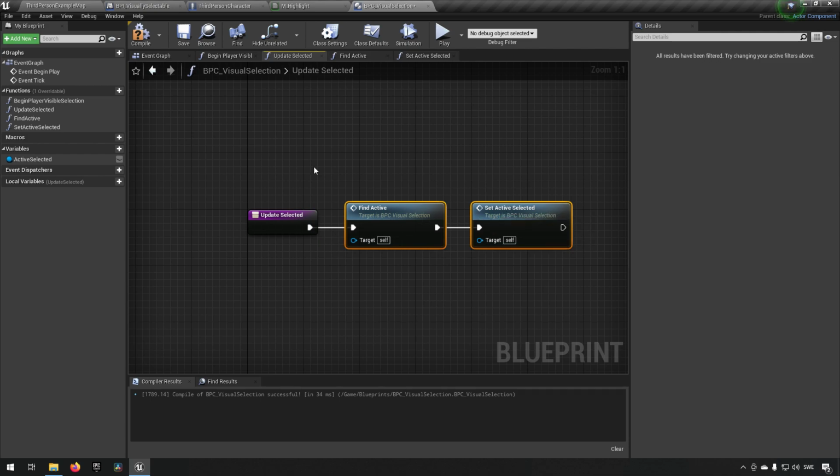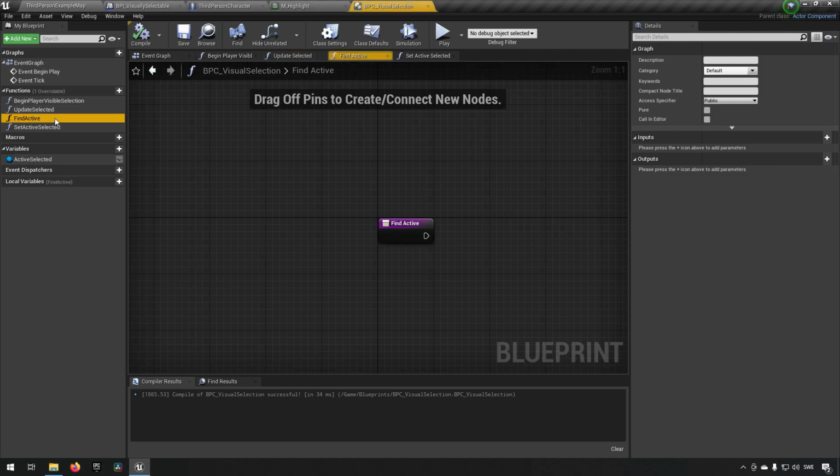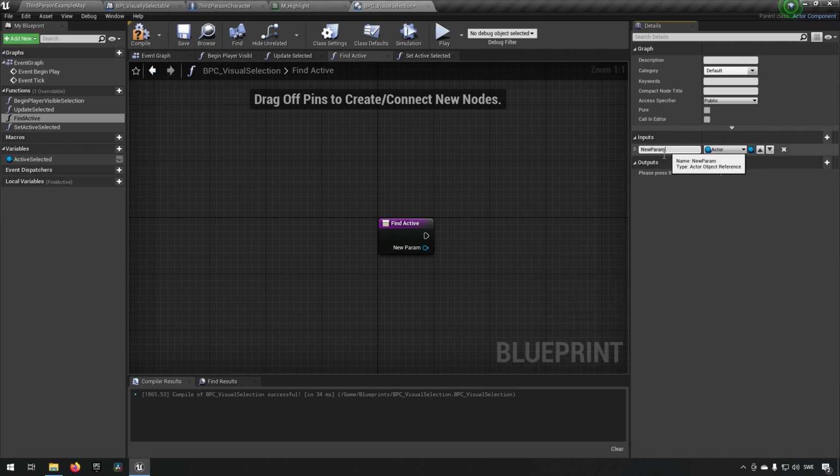These, however, are not complete. They need to have an object. We want to have a variable returned from this one, and we want to have one sent into this one. So we'll go to our find active, we'll add an input, make it of an actor type reference, and we'll call this one active. That's wrong.